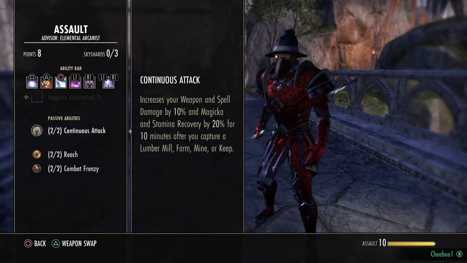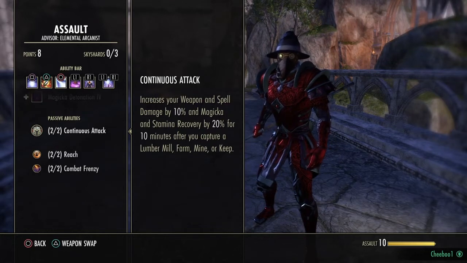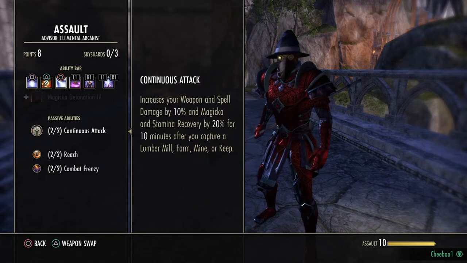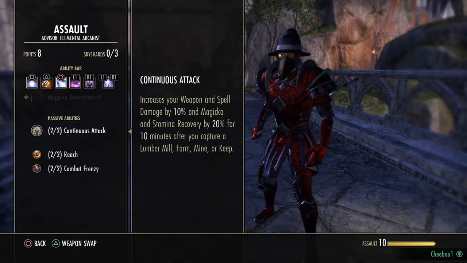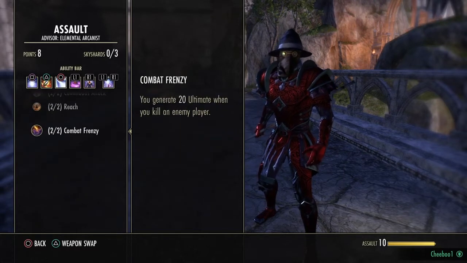Your magic recovery, I showed you, it was like 3,900 fully buffed on your Restro bar with tri-stat food, and about 3,600 give or take on your Destro bar. Your spell damage and your recovery will go up with continuous attack. Increase your weapon and spell damage by 10%, and magic and stamina recovery by 20% for 10 minutes after you capture something in PvP. So just take that into effect.